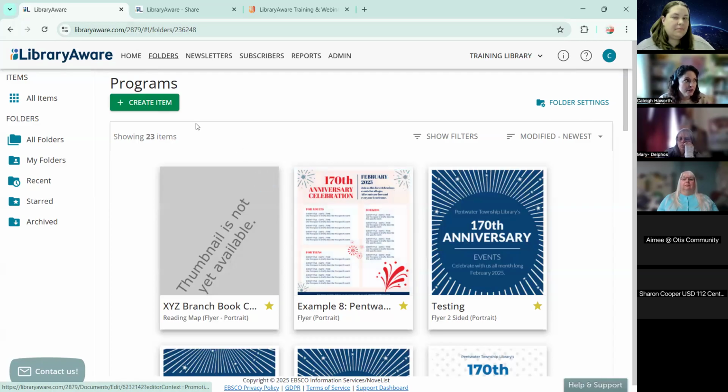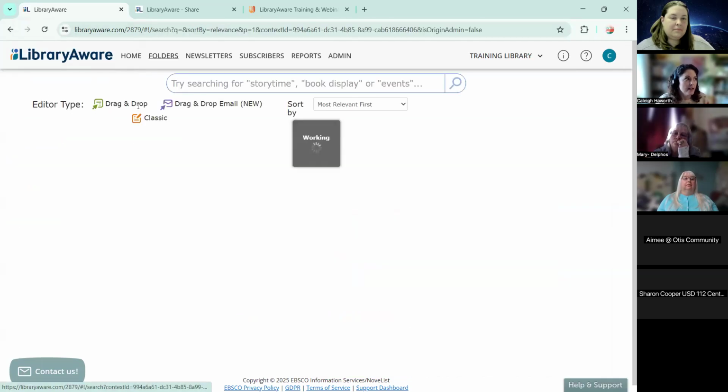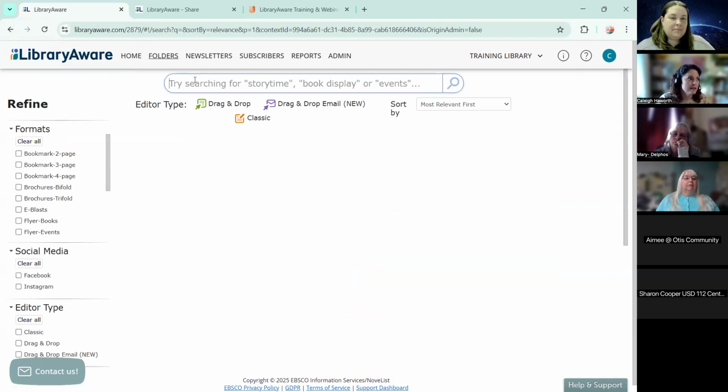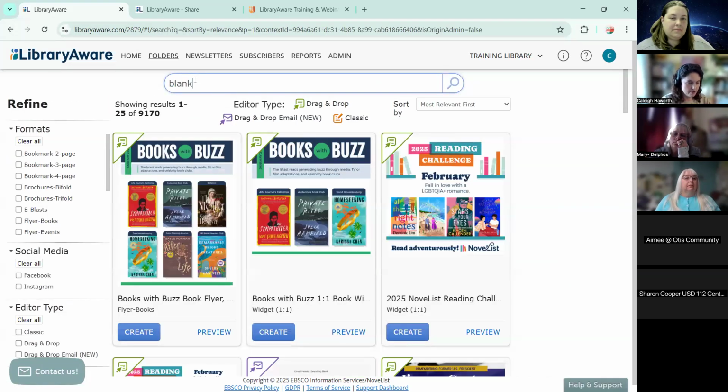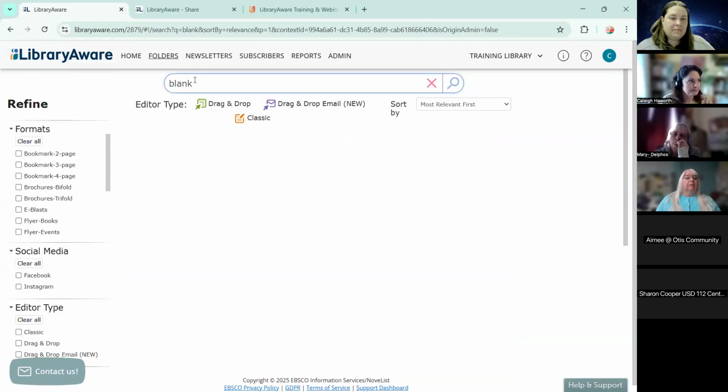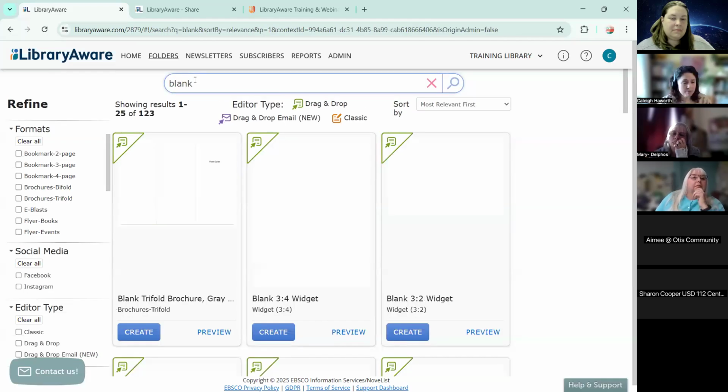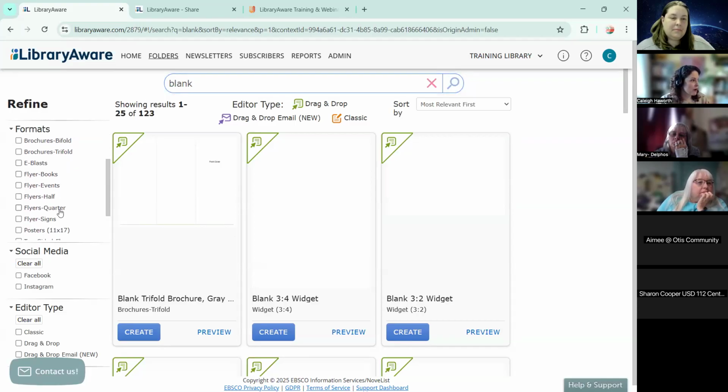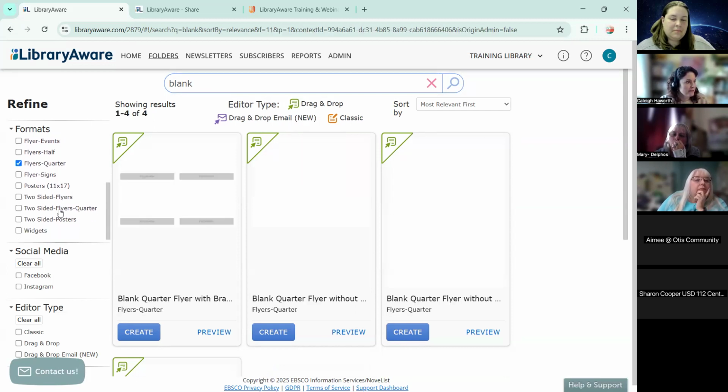What you could do for that is I'm going to go to create and I'm going to say blank. So we do have blank templates for any time that you want to start from scratch. What I want is quarter page flyers, and then I choose with branding or without.